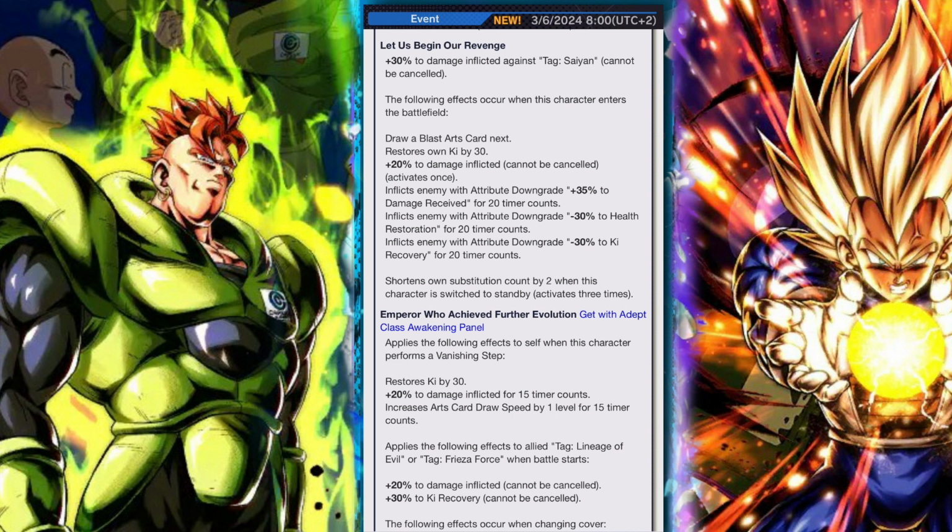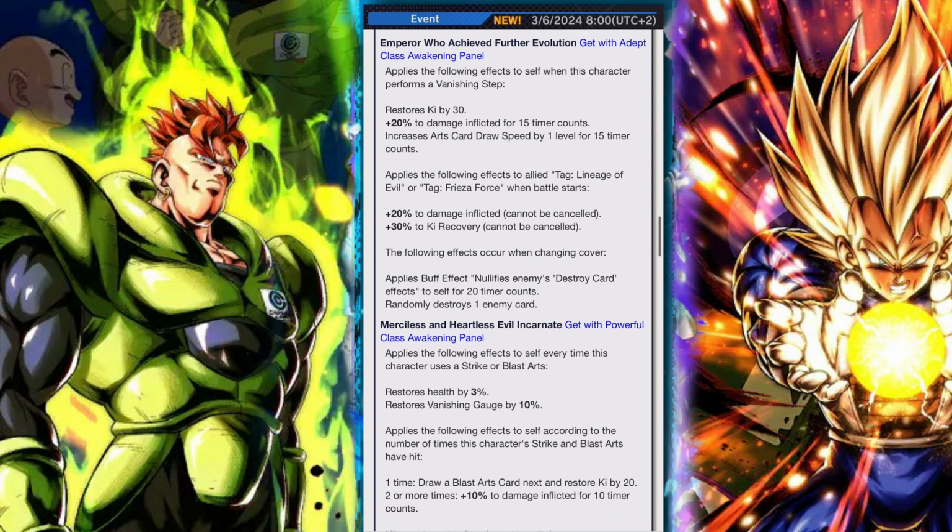Coming in, looking at the passives, that's where things get a little bit interesting. The passives have changed quite substantially. Here we're drawing blast cards now, we have key recovery added in, we have increases to the damage reduction that occurred, and we just have in general very augmented passives. The new passives also look quite interesting.